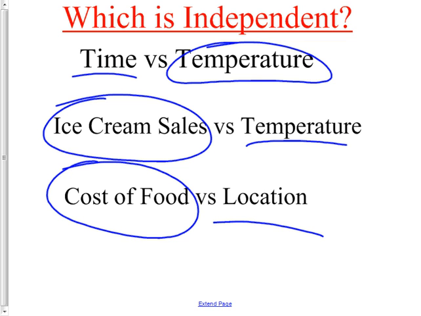All right, good. So if you were going to graph them, and I just gave you two sets of data, you'd have to figure out where to put it. Then you want to put all the independent ones where? On the X or the Y? Independent ones are the X. Dependent ones are the Y.